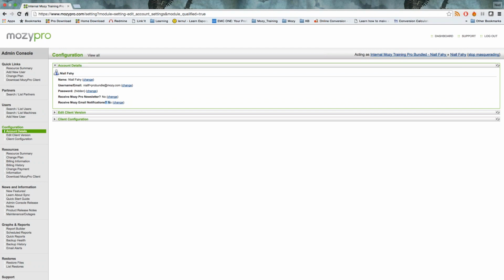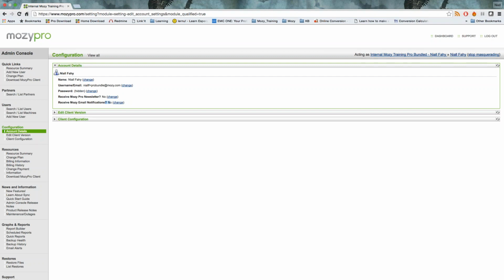So you've now set up your users, you've allowed them to create their accounts, they're backing up, and you may have decided on what they're backing up using a client configuration from the Mozy admin console. Now they are looking to restore files. Okay, so that's the next point I'm going to step into. If there are any questions, please do pop them in, and I will address them as we go.